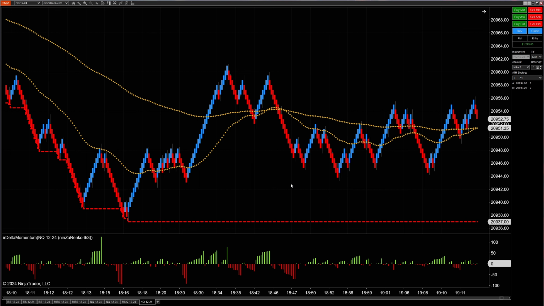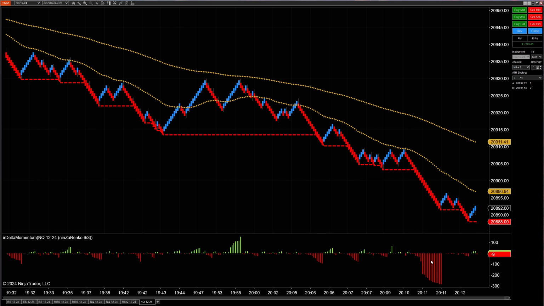Now, the other indicator we have on this chart is going to be a delta based indicator. It's called IR Delta Momentum. And essentially the way I like to use this indicator is looking for divergence. And what I mean by this is, for example, when the market is pushing down right here, look at how the delta continues to increase. Now, as we popped up and we push down once again, we can clearly see that price made a new low from over here. But then when we come down here, look at the delta indicator, is this delta lower than where it was over here? Absolutely not. And a lot of times what we'll see, we'll start to get a bounce out of that area.